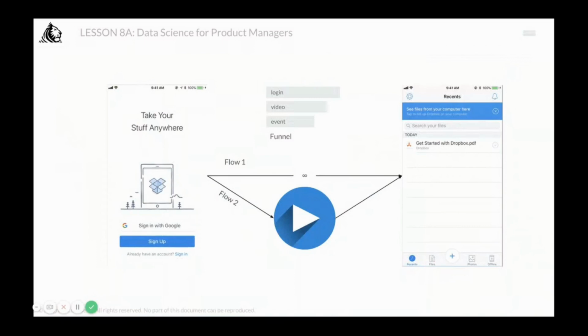So far, the product manager has done the following. He has made an observation that it takes a lot of time for new signups to start using the product, and made a hypothesis that a video would reduce the time. Most likely, the hypothesis is that the reason people take a lot of time after signing up is because they're unclear about what the product offers. So the hypothesis was that if we add a video, we should be able to reduce the time to activate. Then he took some actions, which is implementing the feature of a video playing when you first sign up, and then figured out a way to see if it worked, creating and comparing the funnels.